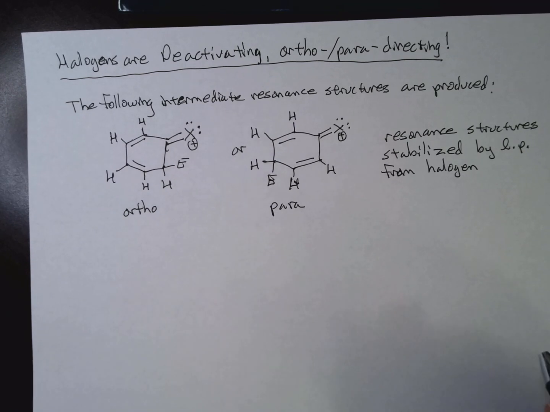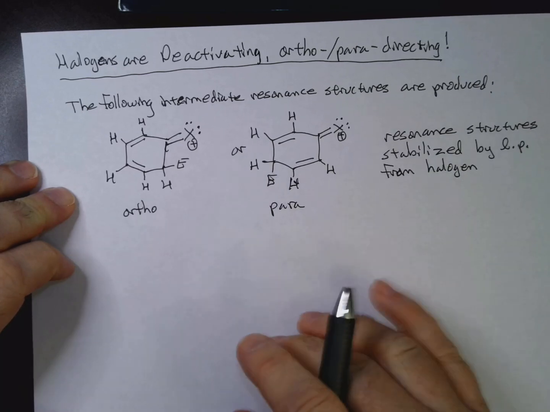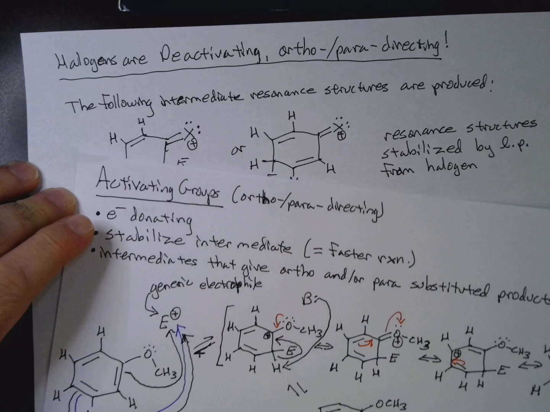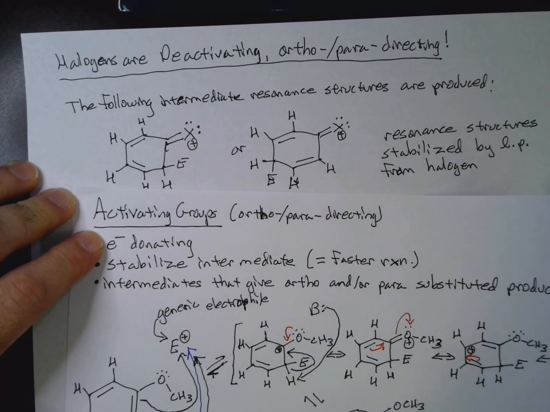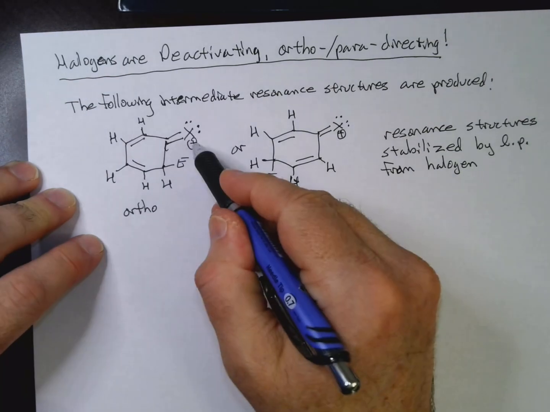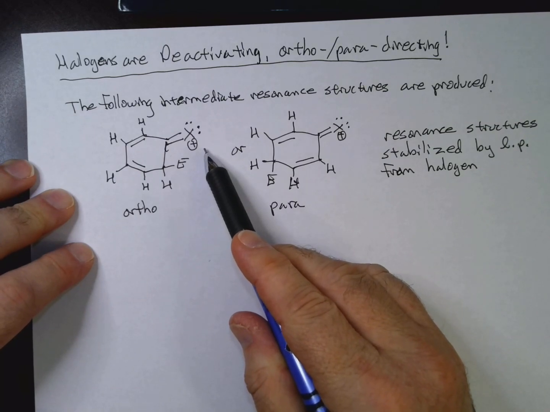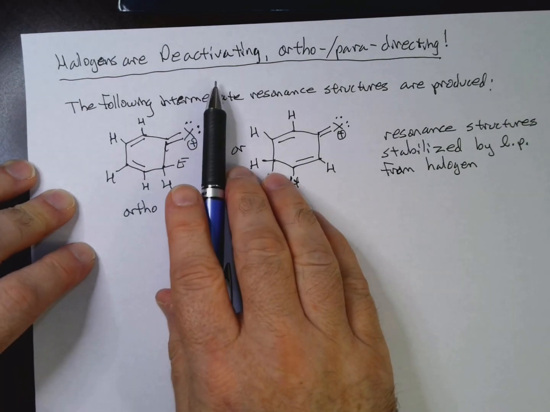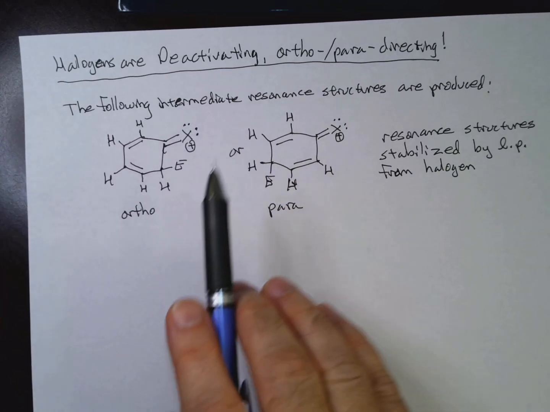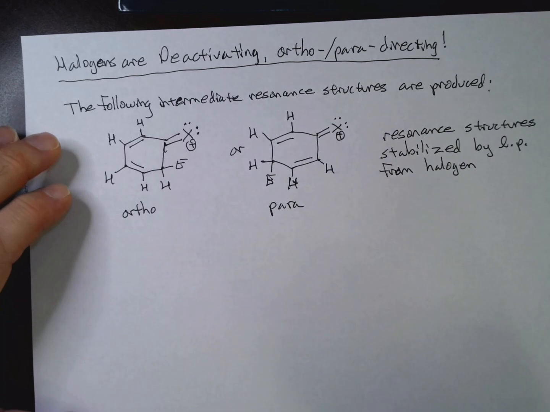Okay, now you may be asking yourselves, well, isn't oxygen electronegative? Well, yeah, that's why if we had a CO double bond, like an acetyl group, an acyl group, that ends up making a partial positive charge on the carbon, but not for this guy. Okay, we're happy with a positive charge on oxygen, reasonably. I mean, think about it, H3O plus, that's stable, right? But having a halogen with a positive charge, not so great. Yeah, we saw it in the bromonium ion when we do bromination of an alkene. But so these guys are a little more stable. So halogens will not be as deactivating as other deactivating groups, but they will be deactivating and ortho-para directing.